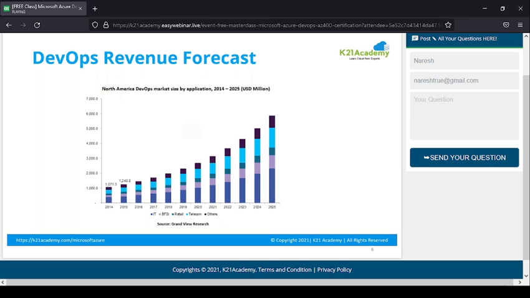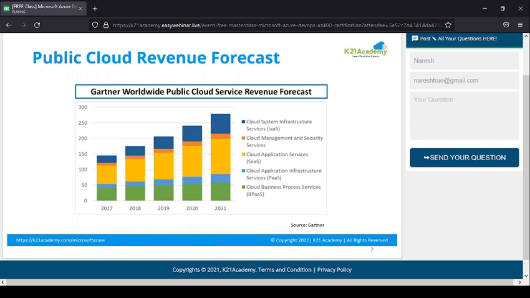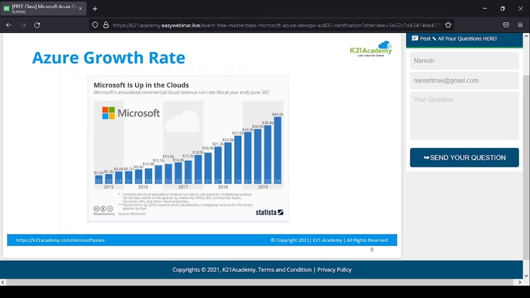So DevOps is good, and it's a methodology with a big revenue, but now with DevOps on cloud, we see there's a big growth in the cloud market as well. So development is slowly moving towards cloud. And within that cloud market, Azure is a big contender. If you see, in 2019 alone in quarter 4, they had 44 billion revenue. And since COVID, they've gone much bigger in the cloud market.